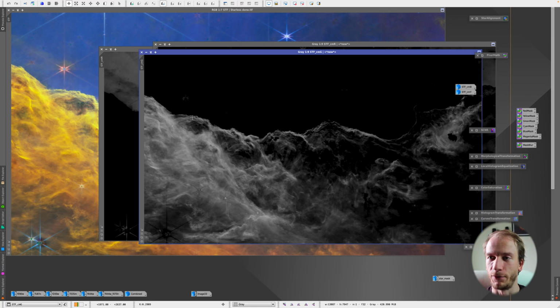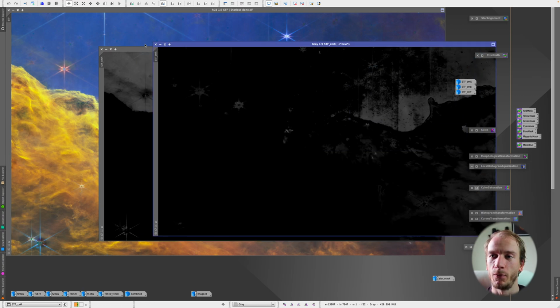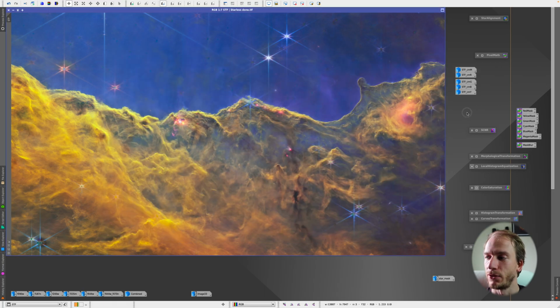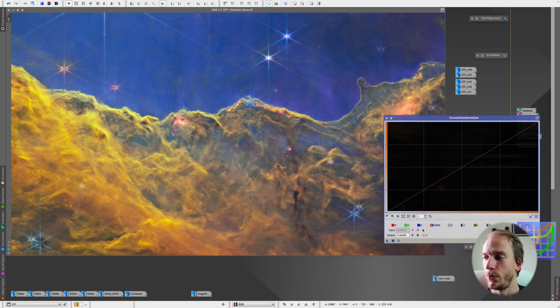For example, if I apply this mask right now, I would only work on the colors within those white areas. That's very simple to use because once you apply one mask, you can then open curves transformation and play with the color curves in there to achieve whichever color you want. So you have an unlimited amount of colors you can select here with the curves and the masks.